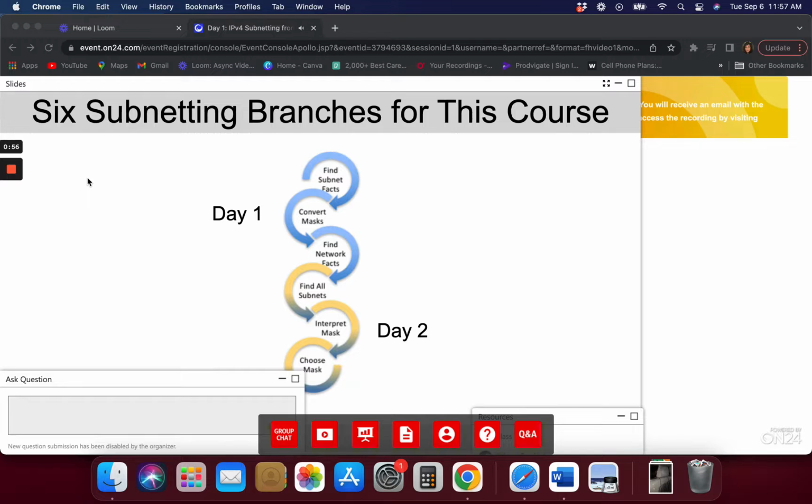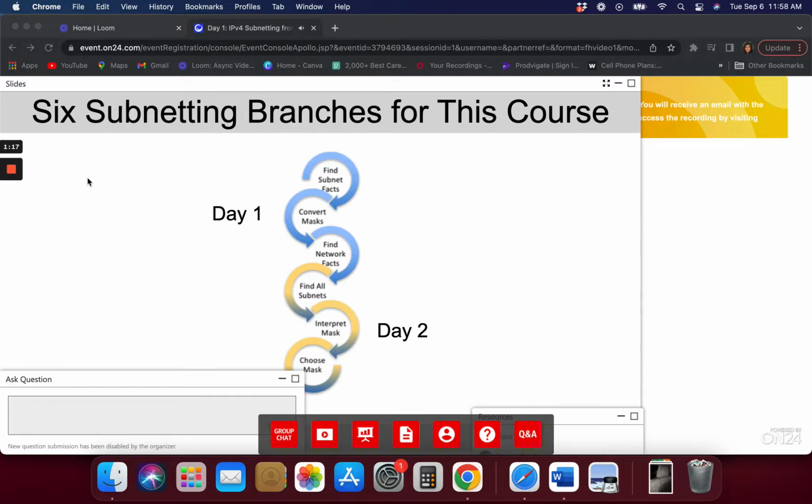And part of understanding that is working with subnet masks. So we'll talk about how to interpret masks and take a design perspective on those, about why you would pick one mask versus another, and then ultimately finishing up with you choosing a mask given some requirements for a new bit of the network. All right, so that's where we're headed.